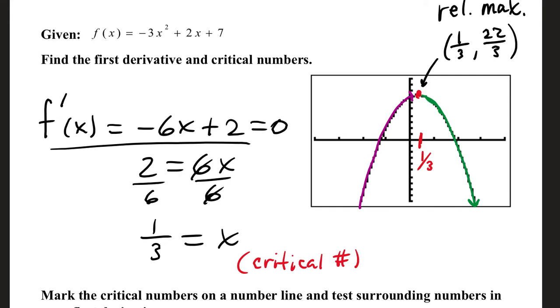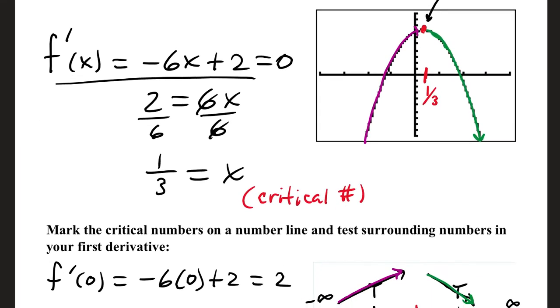All right, so same game plan as we've been doing. We'll take our first derivative, which is negative 6x plus 2. Negative 6x plus 2 is equal to 0 when x equals 1/3. So what I did was I took 6x across and added it. That left 2 equals 6x. Divide off the 6. 2 over 6 reduces to 1/3. This x value of 1/3 tells us where the hilltop is going to occur.